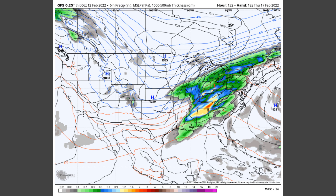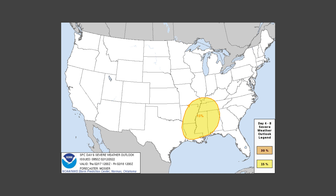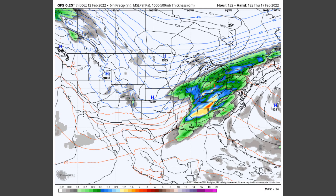A strong cold front will move into the area as a surface low will be pushing through the Ohio Valley region. That will bring rain and storms to the area, some of which could be strong to severe. The Storm Prediction Center has much of Alabama along with all of Mississippi, a good part of Louisiana and Arkansas, and the western half of Tennessee in a 15% risk for severe weather on Thursday, which equals to a level 2 out of 5, slight risk. While we are too far out to determine the exact timing and threats with this system, early signs are showing that damaging winds and a brief tornado or two will be possible. We'll get that nailed down for you as we get a little closer to the event. Highs will top out in the upper 60s to the mid-70s.